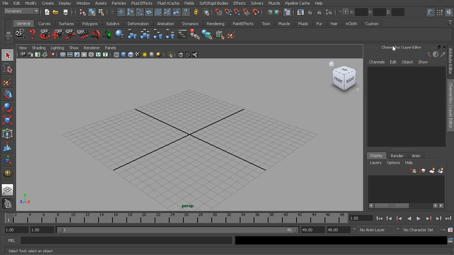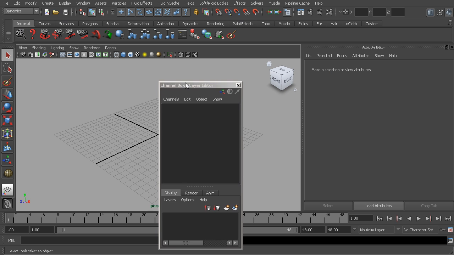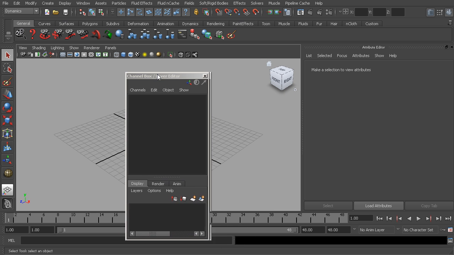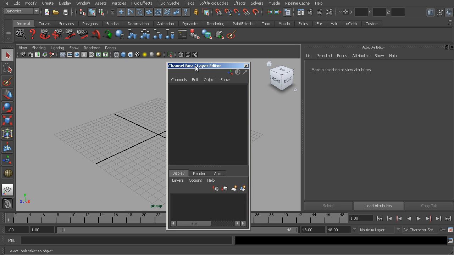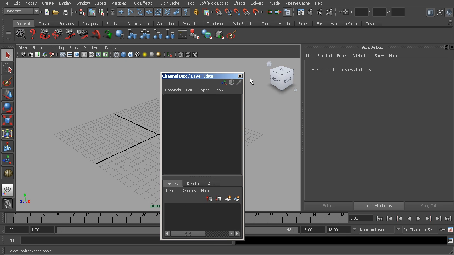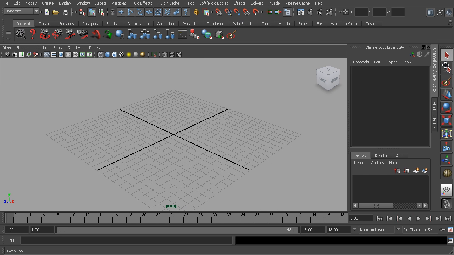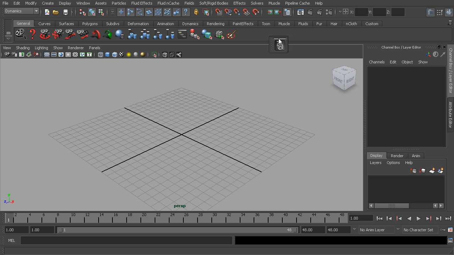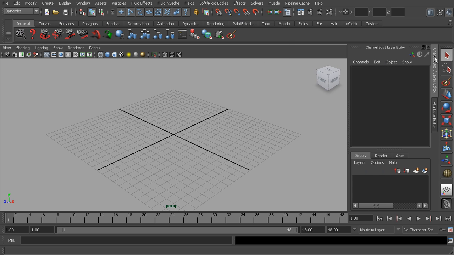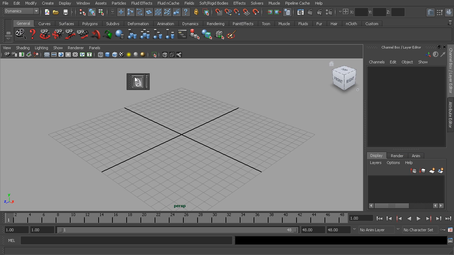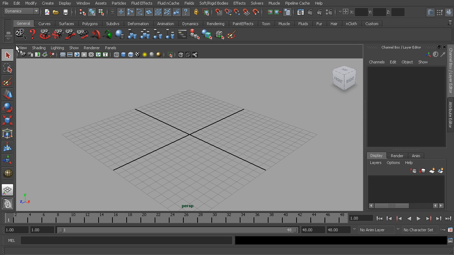We can also take, again, really any of these other elements. The channel box, for instance. Some of these we can take, and if we drag and let go, that will make this into a free-floating window. And then I could always take that, maybe drag it back over here, and dock that back in. So the fact that we can customize our user interface however we want is a really nice feature. Now, for the sake of training, if I were to start messing around with my user interface, it's going to make it really difficult for you to follow along. So I'm going to make sure that I leave my user interface at its default setting.